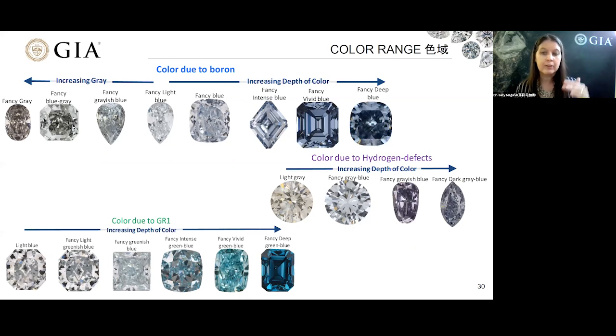At the top, we show the color variation in type 2B diamonds. If the diamond has plastic deformation, then instead of appearing as a brown color like it might in a pink or yellow diamond, here it appears as a gray coloration. The type 2B diamonds could vary towards increasing amount of gray due to plastic deformation or increasing depth of blue color due to high concentrations of boron.